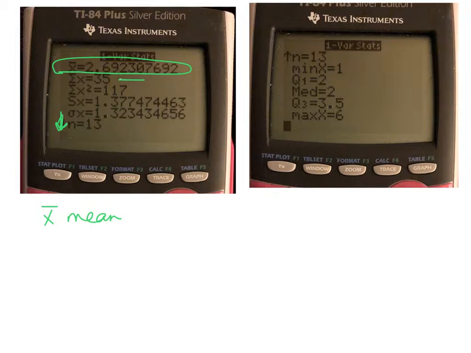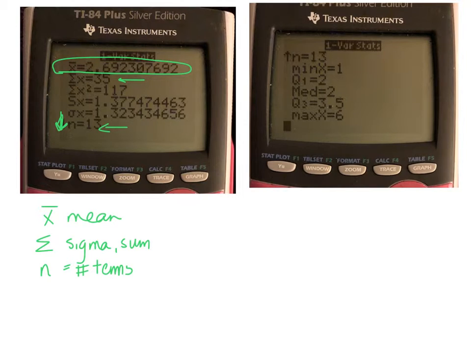The next one's not really important, but I'm going to show it to you anyway. This sigma is a Greek letter, sigma, and it means sum, and you're going to see that especially when you get to algebra 2. So that means summation, and that's just when you add all the numbers together. If you added that whole list together, you would get 35. N down here means the number of terms. Which you already knew that there were going to be 13 because we talked about 13 games, I think, in this instance. So this is just the number of terms or data points that you have.